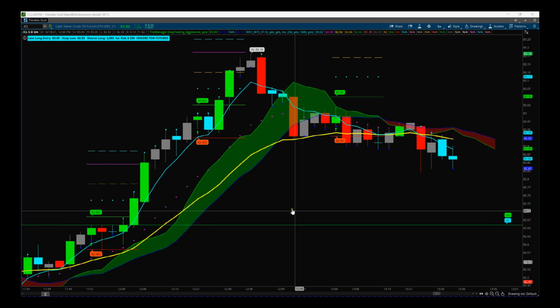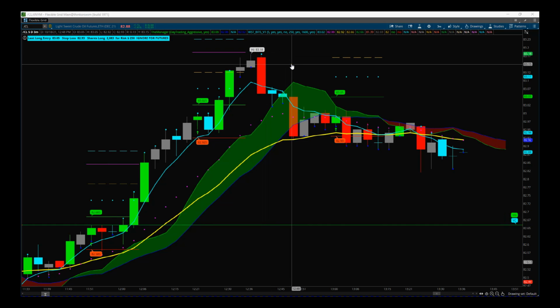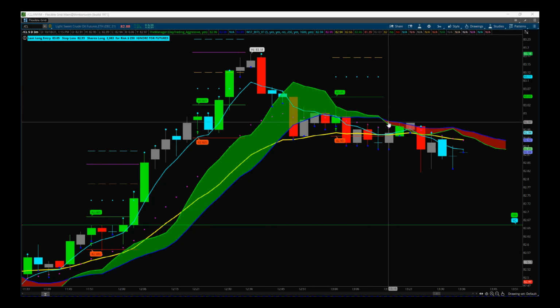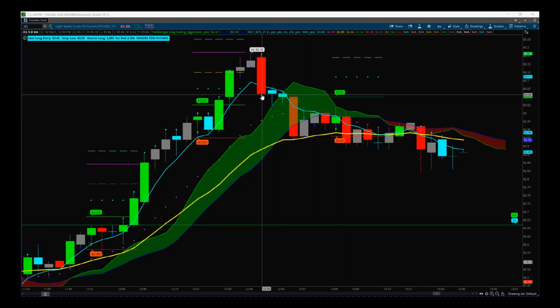Now, using the manager to manage these trades, we get a big red candle here, which has more volume than the previous candle, and it's higher than average volume. You see the little cyan dot above this big red candle? That means it's higher than average volume. It's bearish engulfing. Get out. If you're more conservative, just wait for the red cloud on the manager to say, right, get out. Remember, that's 4 candles in advance, so 1, 2, 3, 4. So it's at that price. 82.99 would have been the exit there. On the close of this candle, 83.06, so 7 ticks in difference there.